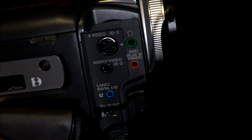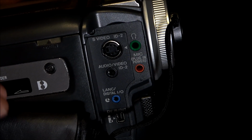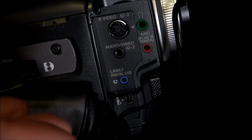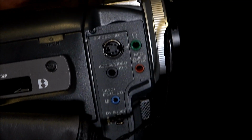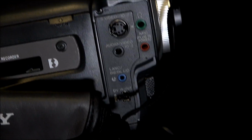Now, this camcorder doesn't quite have all the bells and whistles for inputs and outputs. There's no coax, unsurprisingly. There's no component video, and this predates HDMI. But it works for just about everything that I would ever cover. I mean, it's pretty rare that I need anything beyond composite or S-video. And if I do have something that's coax only, I can just run it through an RF modulator or a VCR, and I'm golden.